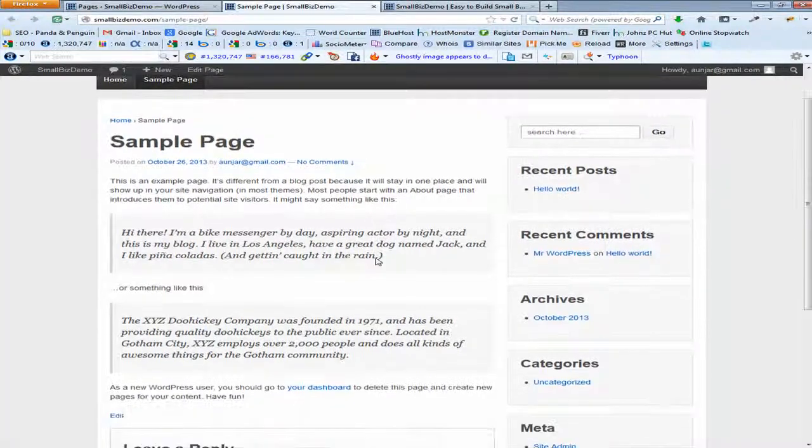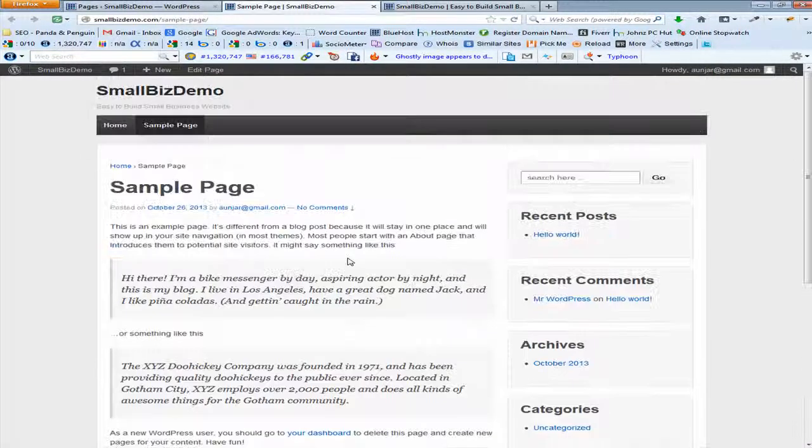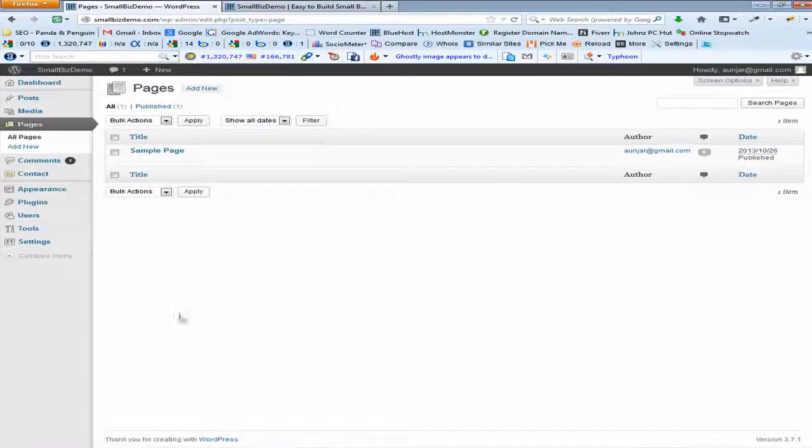This is what that sample page looks like. It doesn't look like much, but it'll give you an idea of what your pages will look like when you construct them. For the most part, this has a content area and then a sidebar area, and we have the option to change that up, but for now we're not going to. We're simply going to build pages along the same line. So let's go ahead and close that.